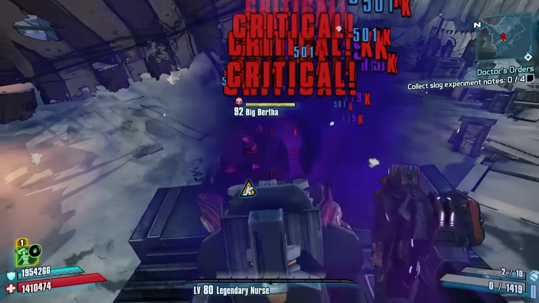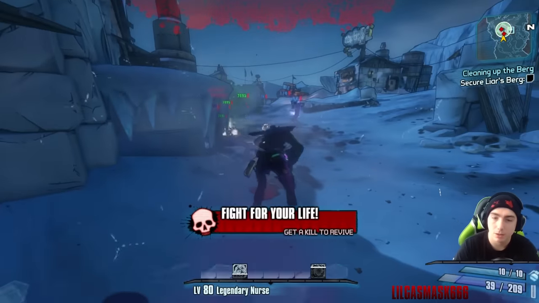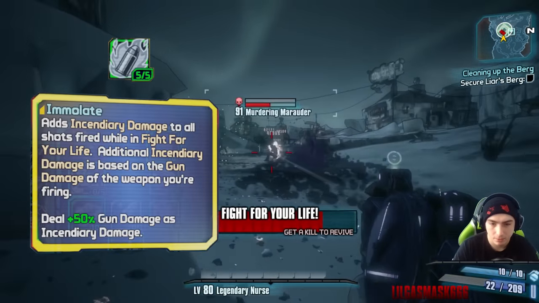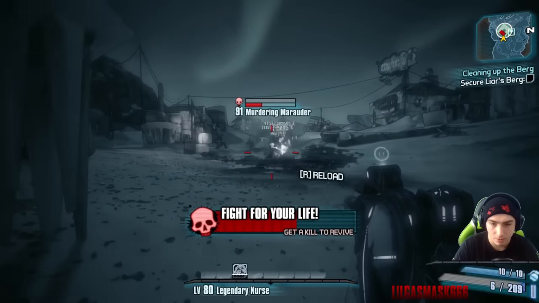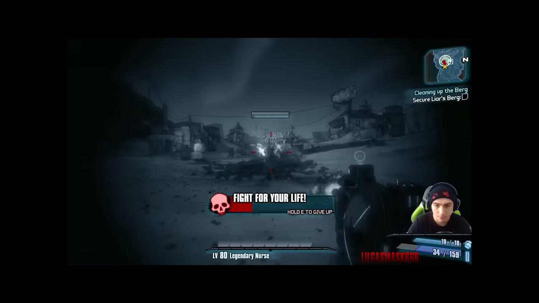Yeah, so it was Cloud Kill or the legendary class mod, and I chose the harder of the two. Anyway, the other helpful skill I was talking about was Immolate, which adds fire damage to our shots while we are in Fight For Your Life. So when we're trying to get a second wind, we actually have all the elements at our disposal. Why do I feel so handsome saying that?